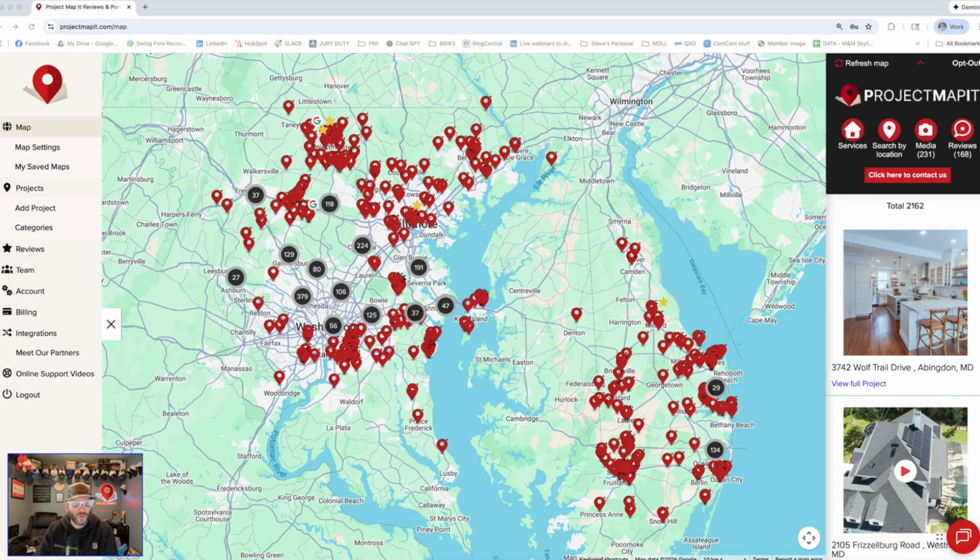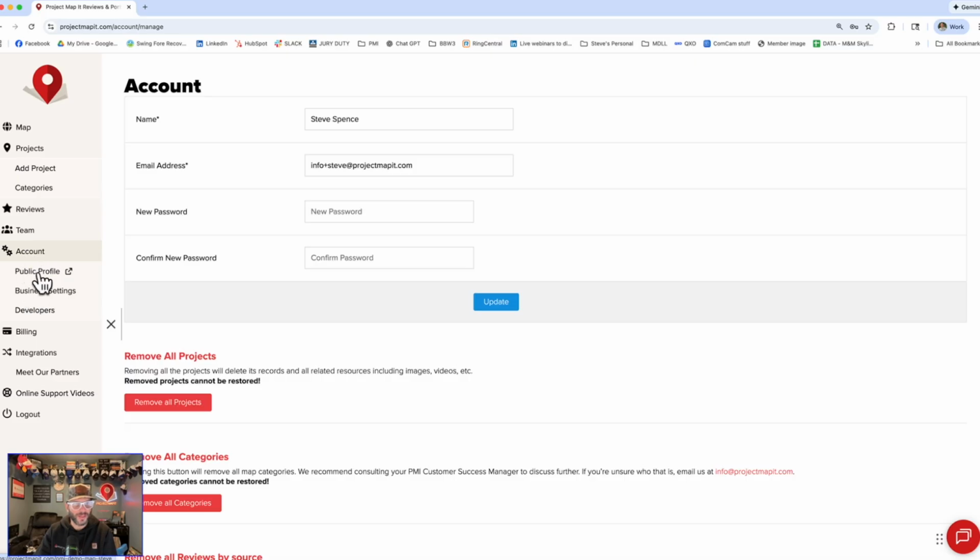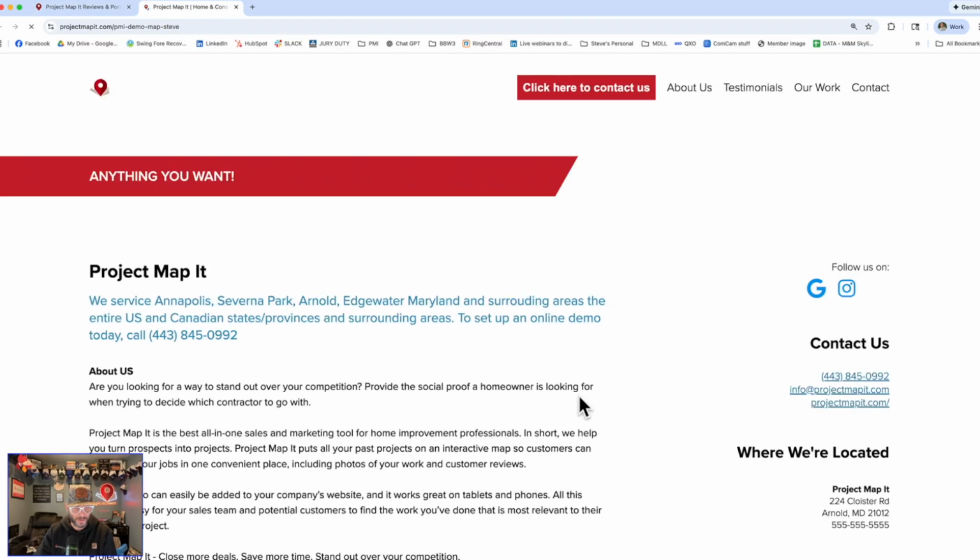Okay, so now we believe that with our AI descriptor tool, being able to write a description in 15 seconds or less, fueled by our PPP, public profile page, is going to really help send trust signals to AI search engines and Google search engines in general. To get to your PPP, you click on account, and then there's your page. It's going to open it up.